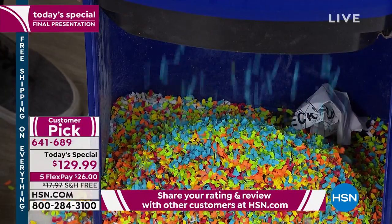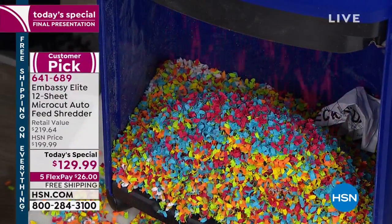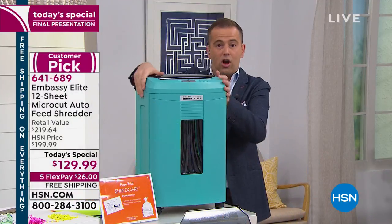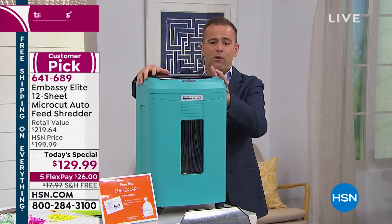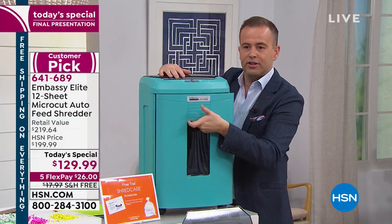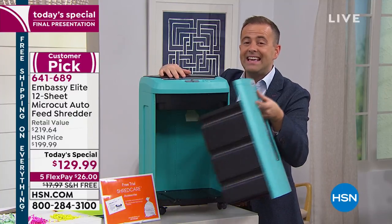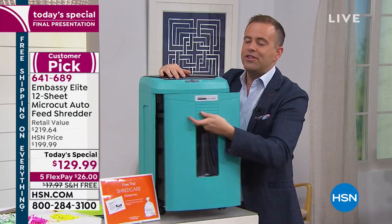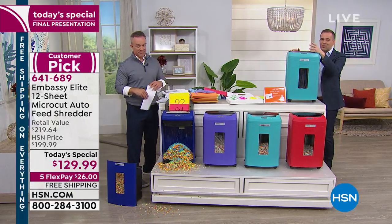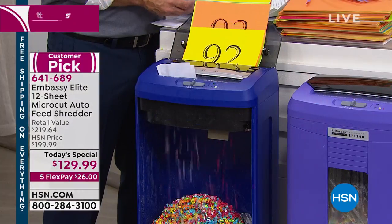Right. Now, the other bit that I love is that this is different to the older style shredders. When you and I bought the shredder from 1992, you used to have to lift the top off and the mechanism was all exposed and the shred would go everywhere. Now, when it comes to trash time, you open it from that angle. You've got the little handle there and that makes it easy to dispose of. So everything about it is fabulous. You've even got it on casters. There's nothing to build or assemble. It's ready to go. Every single one of our embassies has been a customer pick.